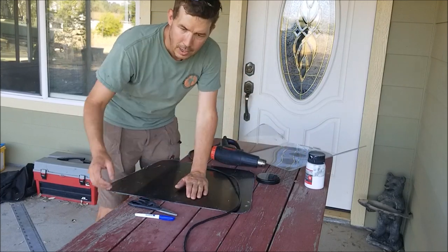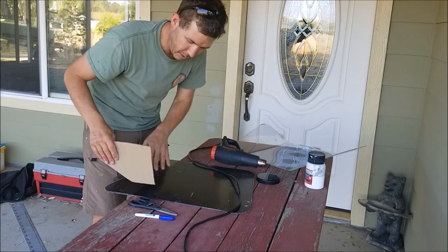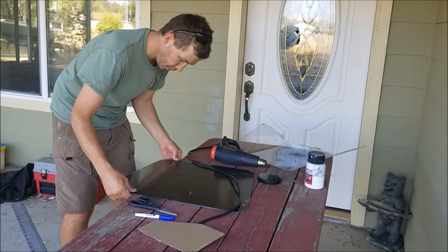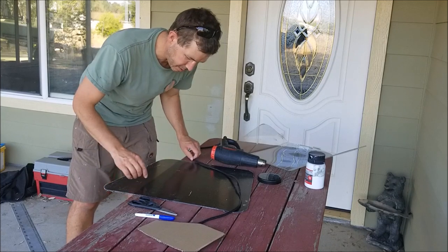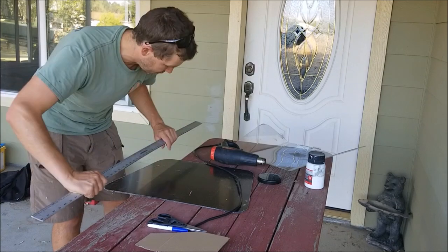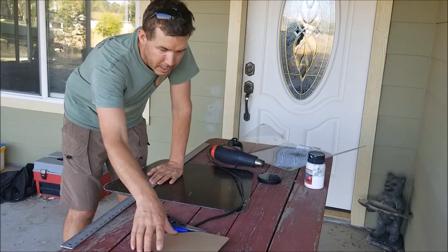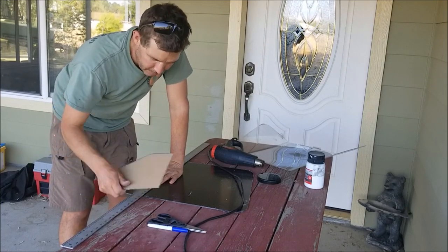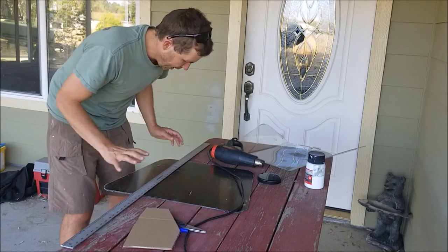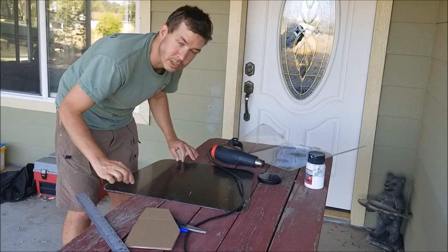I've made a template using the old windshield for the angle that I want the curve to be. I'm going to line this up on the table with the line just a little bit spaced outside, and I'm going to heat right along where this line is. When I've got it to the right temperature, I'll put my ruler on it where I want and push down to bend it to the angle I want — or pull up to get the angle — so I can match it up.